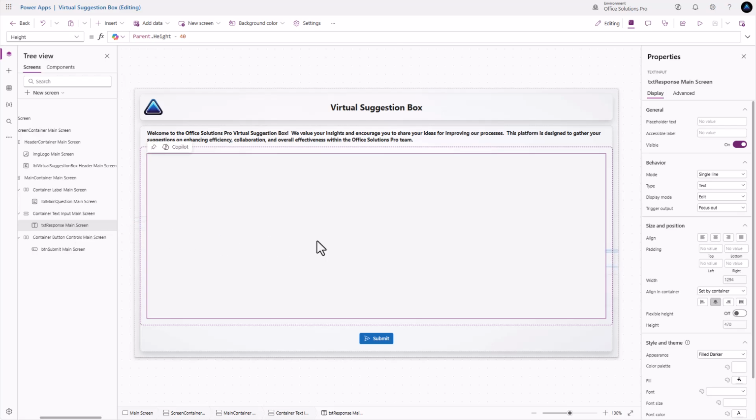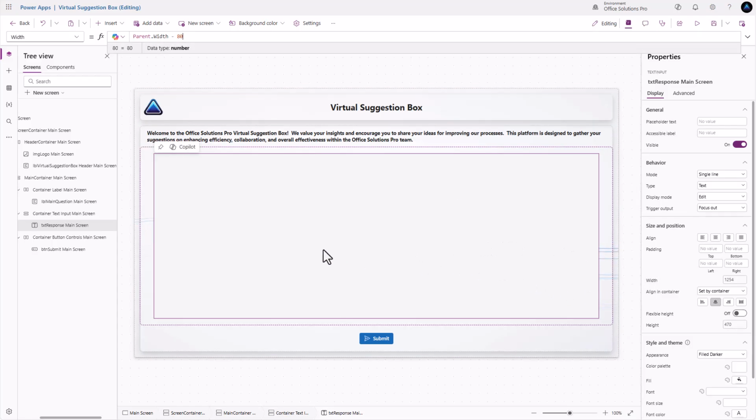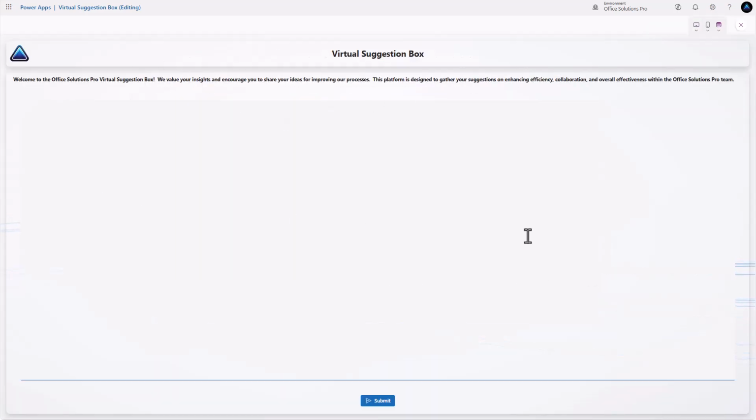all your controls. And I think I want to make this a little bit smaller, so we're going to change our width a little bit. So we'll go with minus 80. That way we get a little bit more of our background showing through. Now let's go ahead and see what this looks like. All right, so we need to adjust our text box here a little bit. Let's go back into the app.